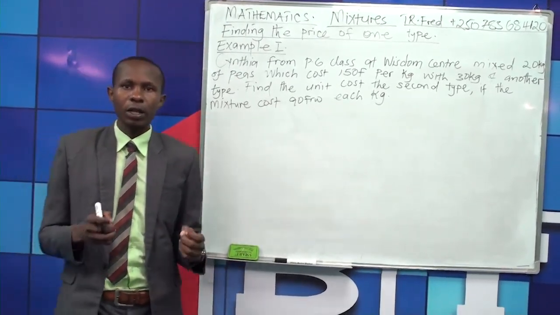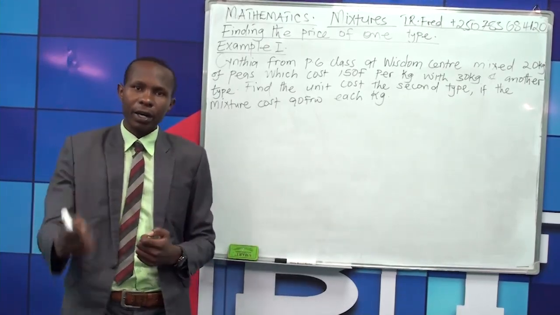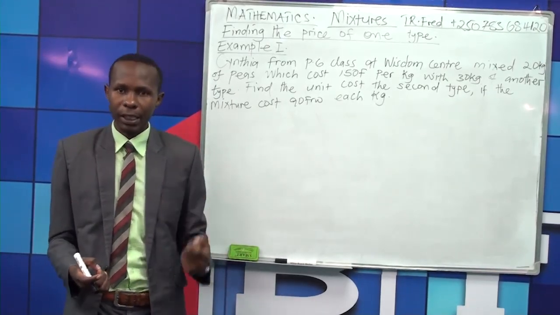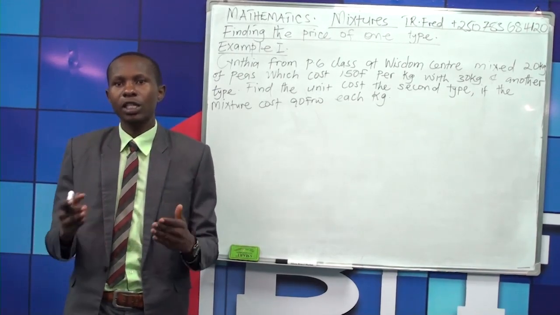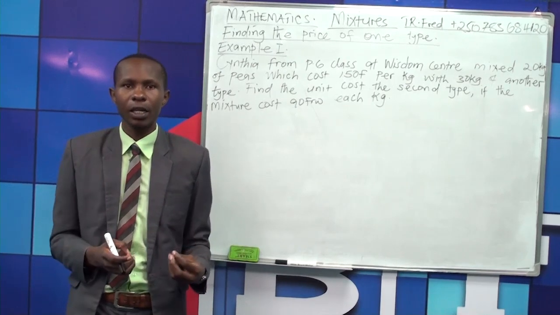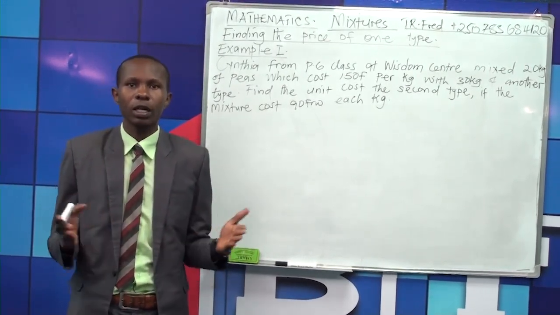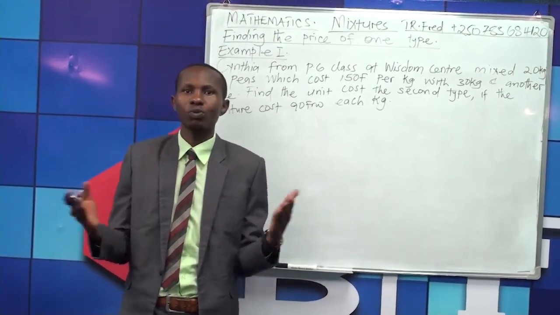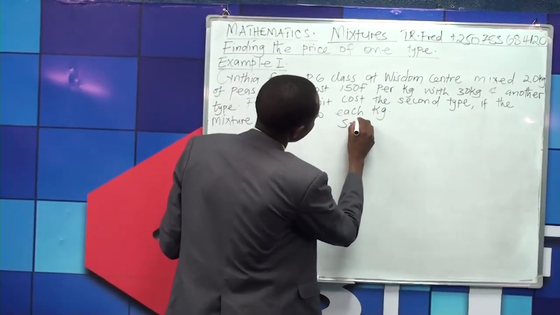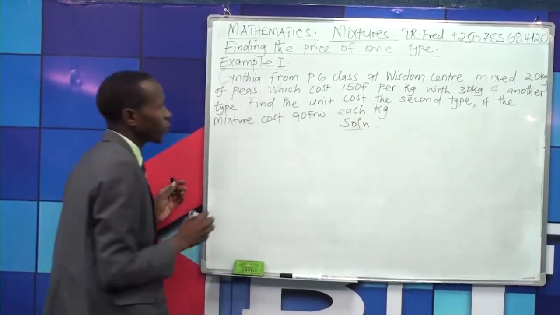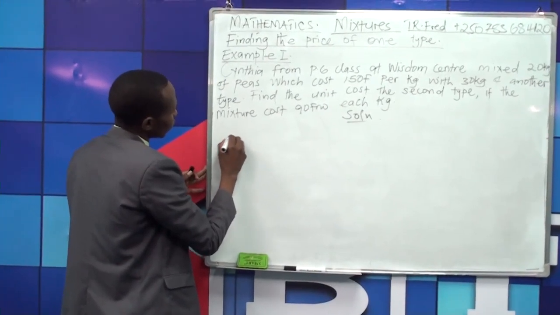So the only thing we need to do, first of all, is to identify every unit and every commodity accordingly. Then we see what is missing. We shall use the same table like the one we drew previously in the other lesson we handled. Then from there we shall balance and see what is missing. So without wasting time, I'll come to the solution, and the first thing here is to identify what we call the type.